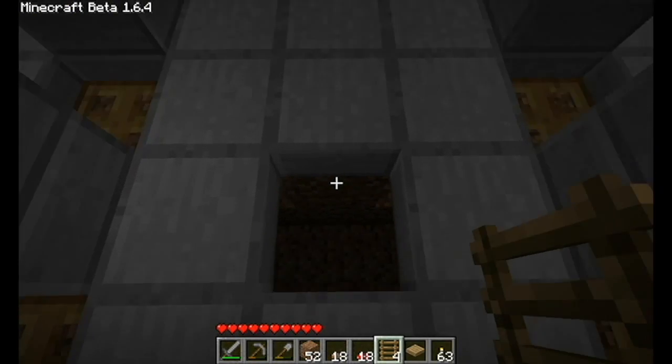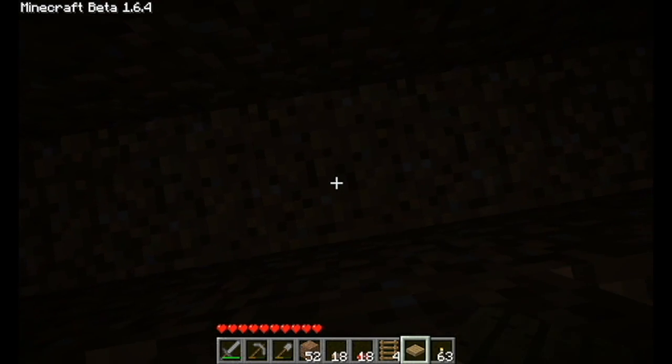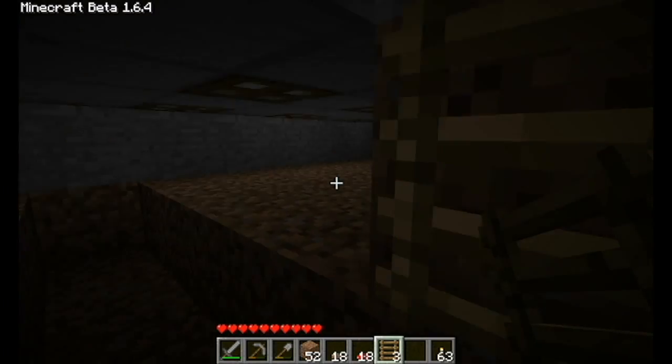Next, we're going to take care of the collection point, which is pretty simple. You just jump down into this hole that you've left open, place a pressure plate in the center, and then place a ladder here so you can get out.